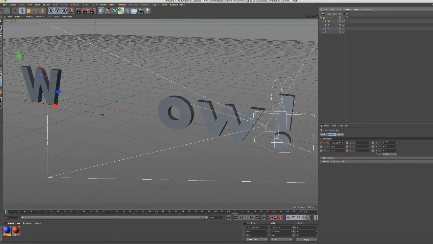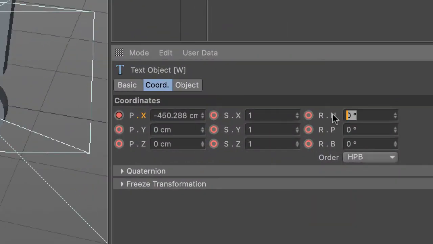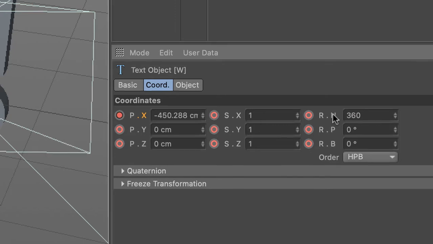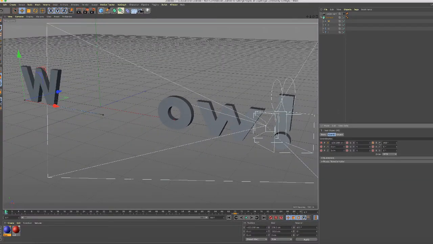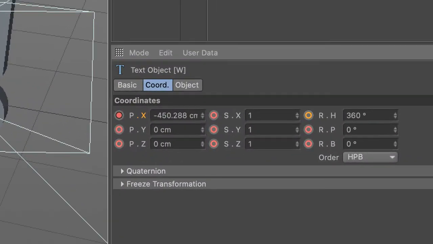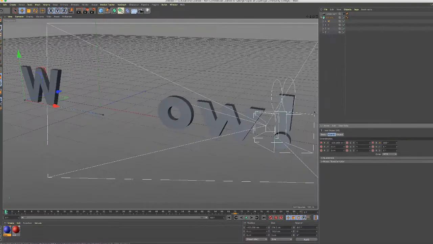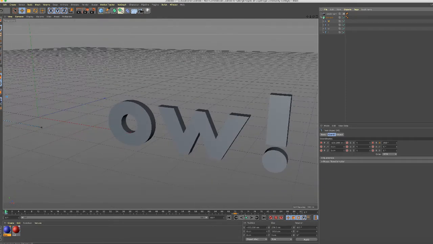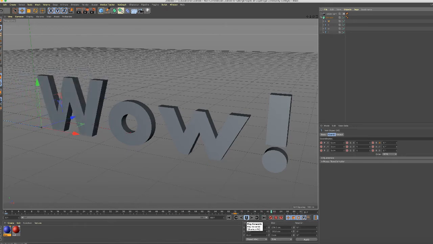The W is selected, and what I'll do is change the rotation of this. I'll just spin it around this axis here, and let's make it something crazy like 360, so it'll spin a whole bunch. And this is the parameter I changed. It's yellow, so I've got to make sure that the playhead is at 0, and I'm going to enable this. Now let me go back to my render cam, hit the play button, and it comes in spinning, so that's cool.